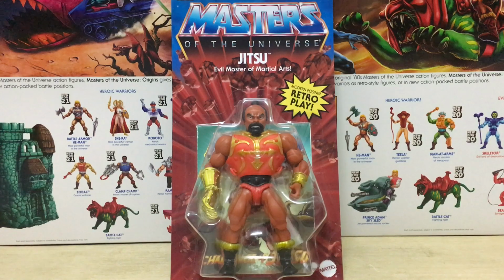Now I'm continuing my look at MOTU Origins Wave 7, and up for review today is Jitsu. Interestingly, I read online that the producers of the original Masters of the Universe cartoon limited the use of Jitsu on the show because they were afraid that he would be seen as a racial stereotype simply because he's Asian and does martial arts.